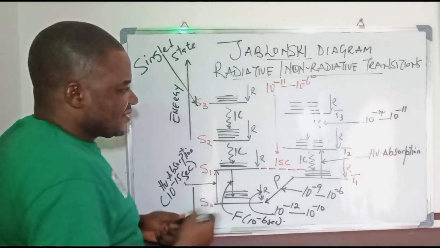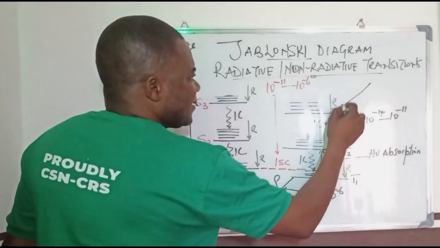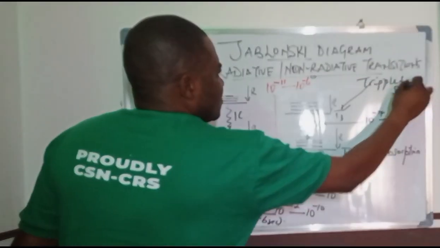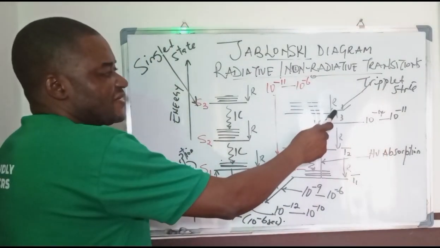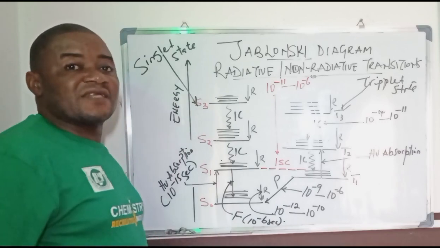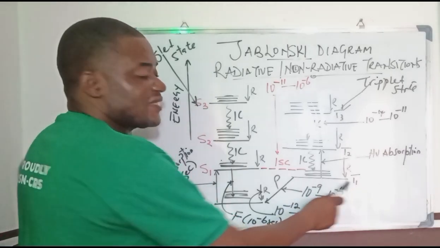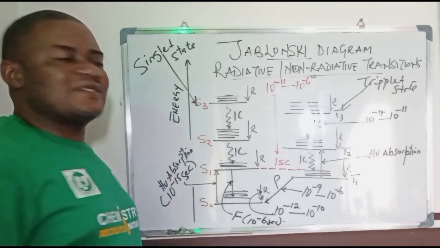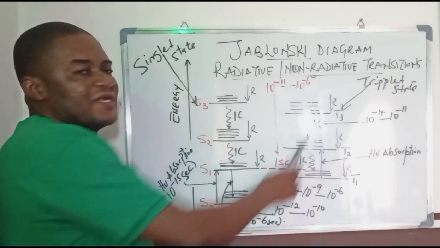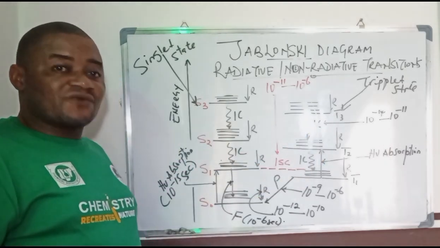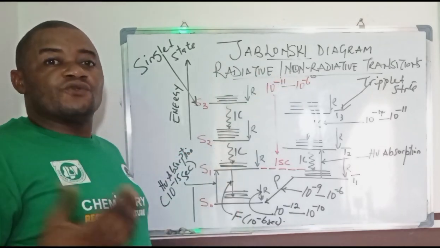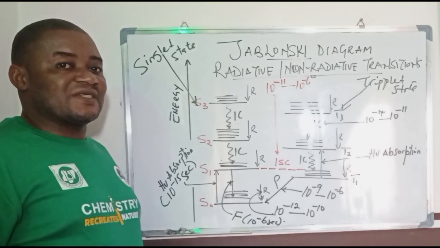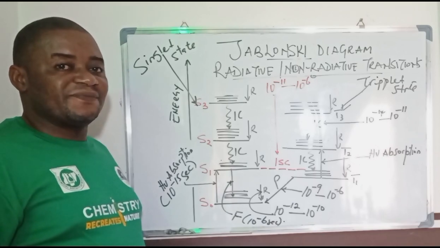And then the T that is here is described as a triplet state. So you also have the triplet state ground energy level, the triplet state first energy level, until the triplet state third energy level. And all these states, whether singlet or triplet, play a significant role in describing the Jablonski diagram, where we want to study the excitation or activation of molecules in the process of the chemical reaction.